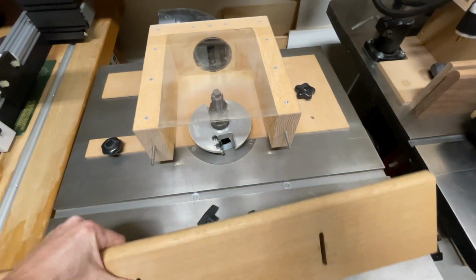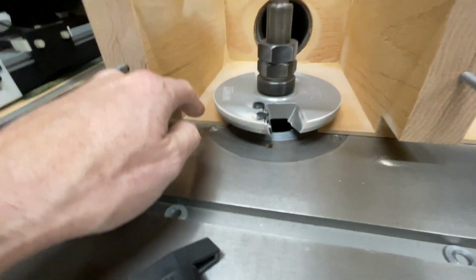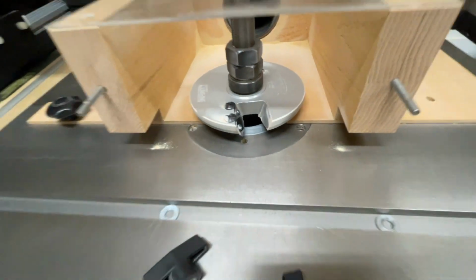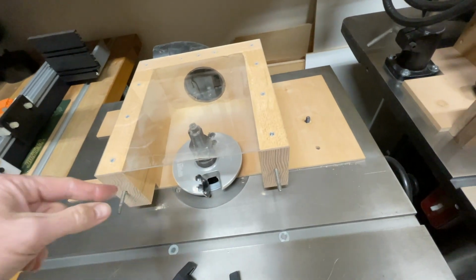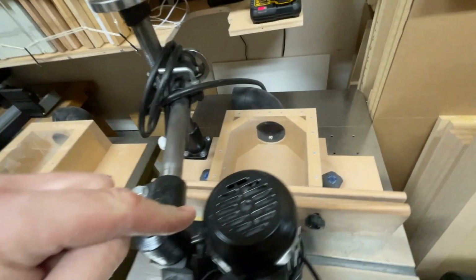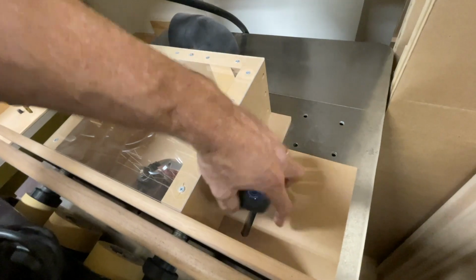If you can see, this guy is 1/4 inch plywood. There's a notch in it, and I'm going to take all this out so you can see. What I recommend is having an adjustable slot. So if you'll notice on this guy here, I made an adjustable slot.